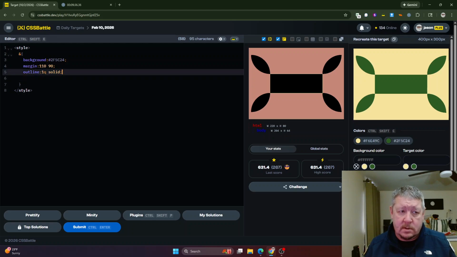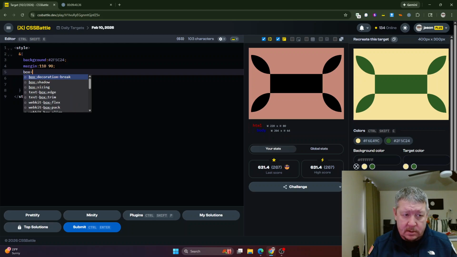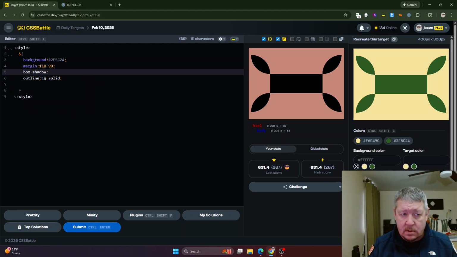So there is that. To make this work, however, we need a box shadow. As long as I'm doing box shadow, it's going to be 0.0009 inch, and it's going to be this yellow color.